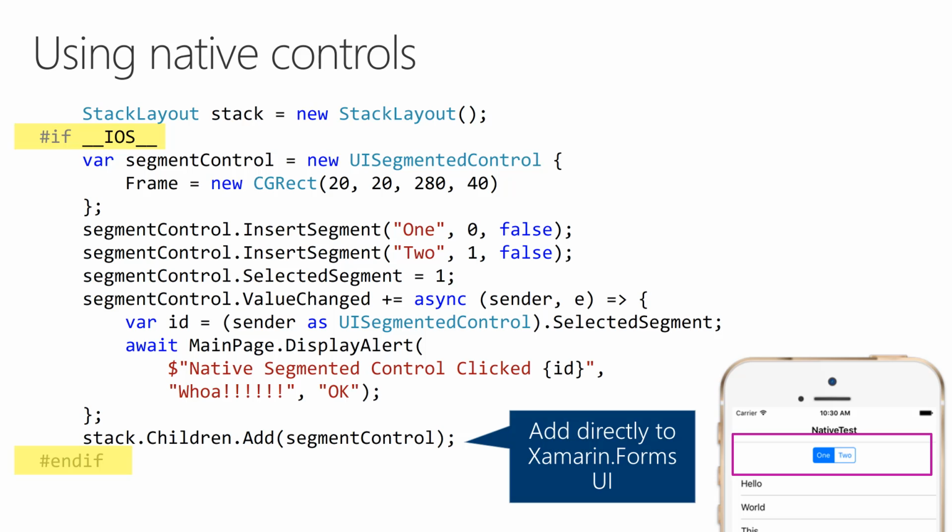I'm showing C# code here to make it clear what's happening, but you can also use conditional tags in XAML to do the same thing. As with the code shown here, you would have to have that XAML in a shared project which is compiled directly into each of the platform-specific projects.